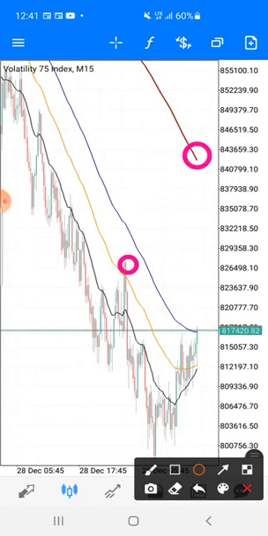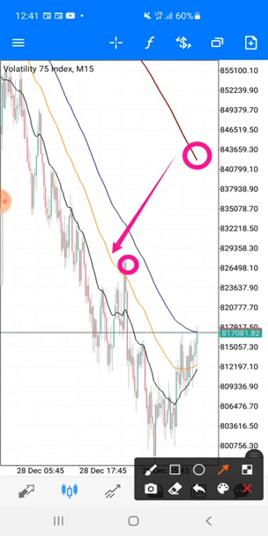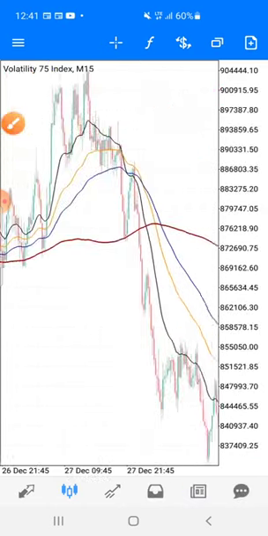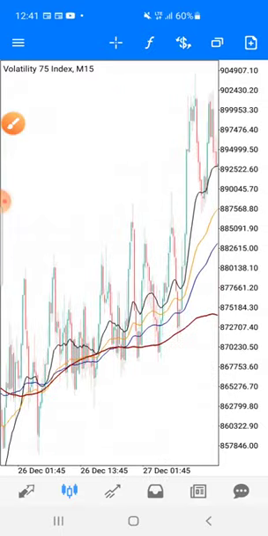But if you have a very small account, I advise you use this golden line, or we can even have the third one. In fact, you have options here. You can set your stop loss at even the blue line if you feel like giving it room to breathe, or this golden line, or our moving average 200. You have to take a decision depending on your equity, but the important thing is that you are in profit.